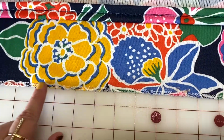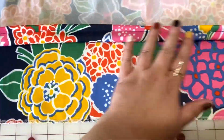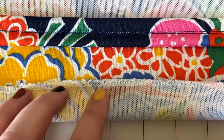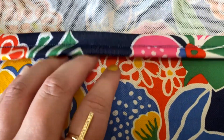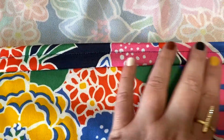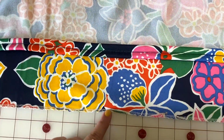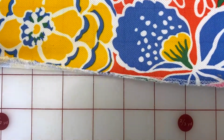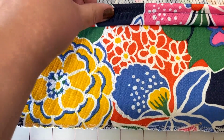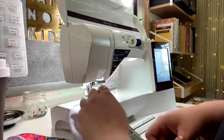All right, so we are back in the studio, and I just wanted to pop in on a voiceover here and talk about what I'm showing you visually. So the fabric that's on the top has had it folded over, and it has gone through both the serger and the sewing machine. The top is the serged edge folded in twice and then sewn over with a straight stitch. That's what I'm currently running my hands over. Whereas the bottom fabric, which is what I'm now pointing at, is just a finished raw edge. So the serger actually cut the raw edge of the fabric away, and then did a stitch to hold that in place.